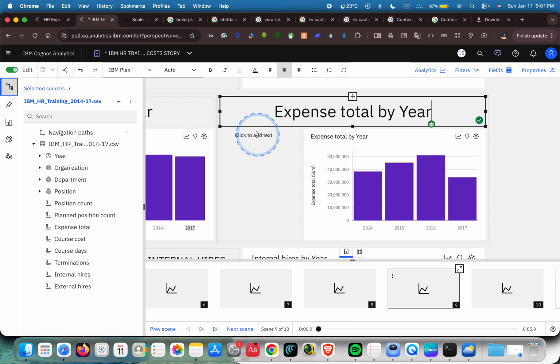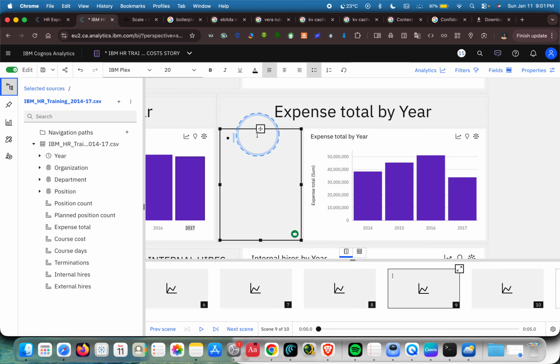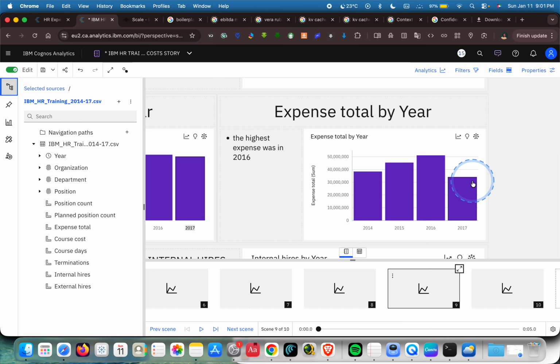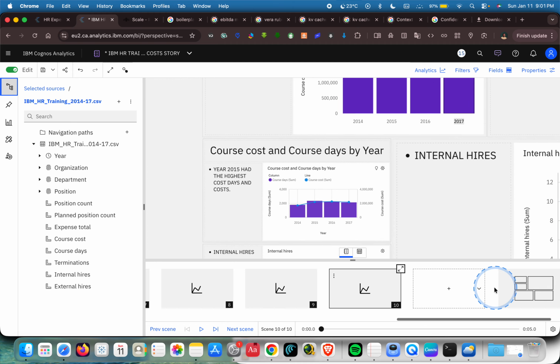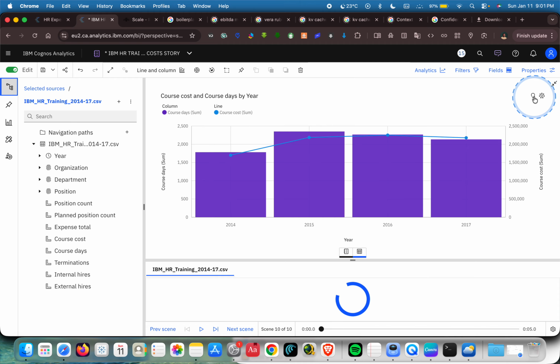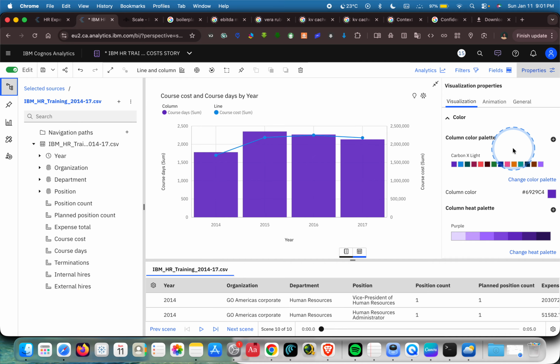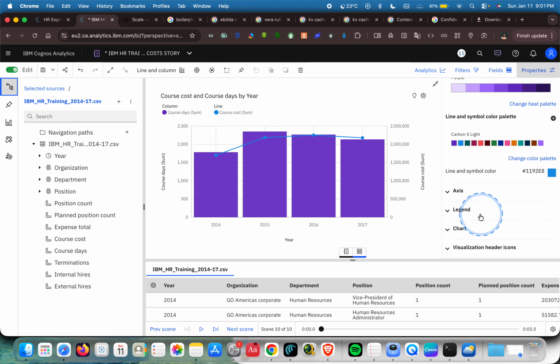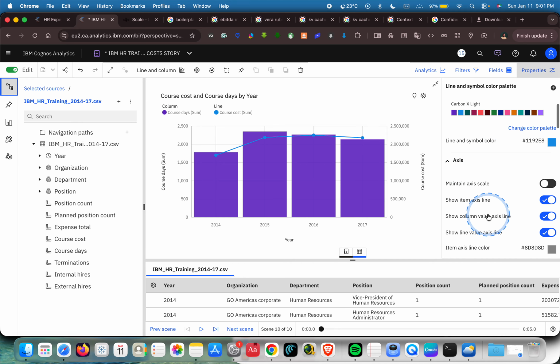Let's say highest expense was in 2016. Can remove the year label, the axis.